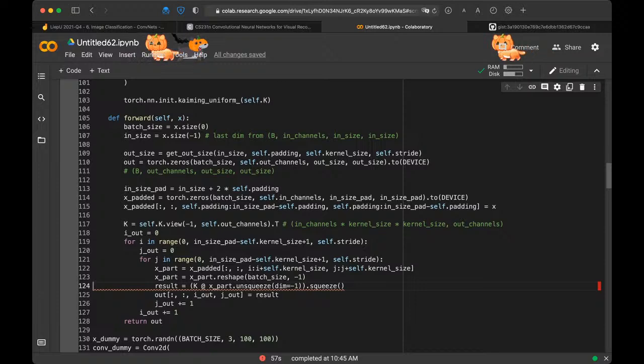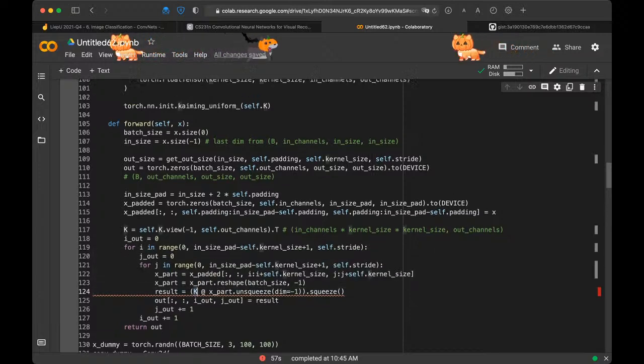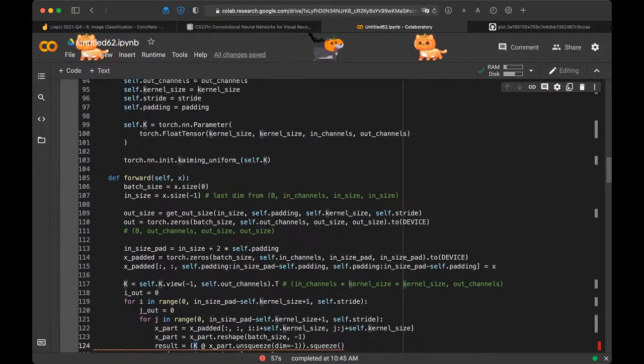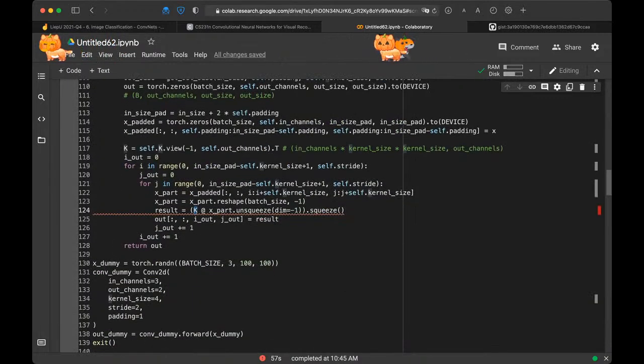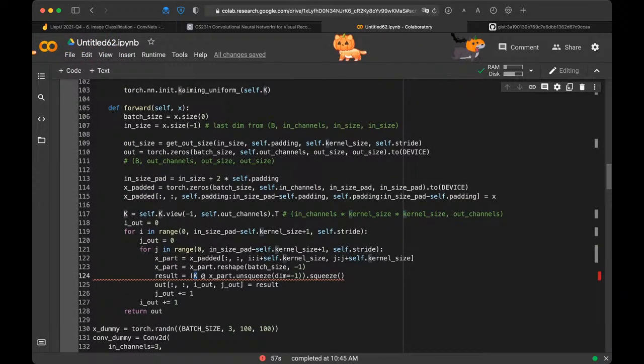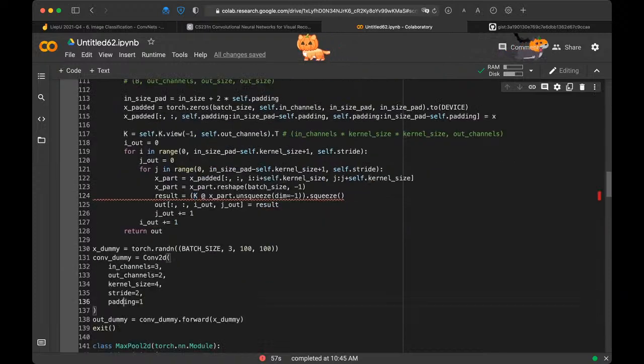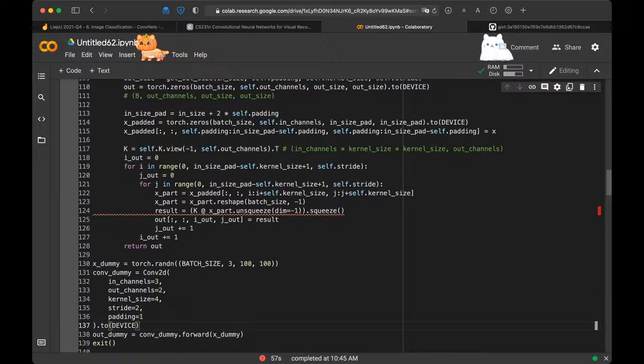So what's happening here, K, and why exactly is it on device? Ah, right. I forgot to add it in the dummy code. If I add to device here in the dummy code, then it will work, I think. So let me run.